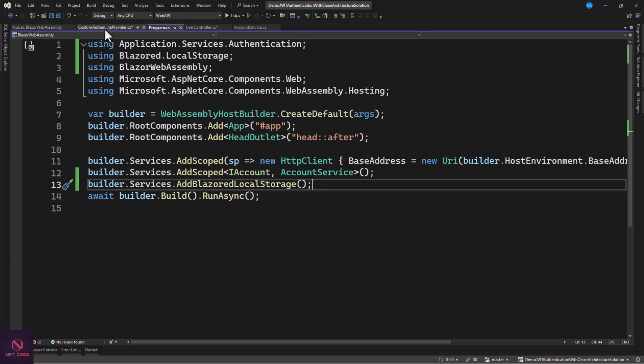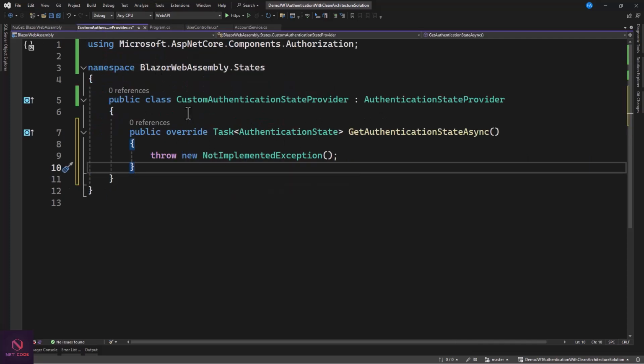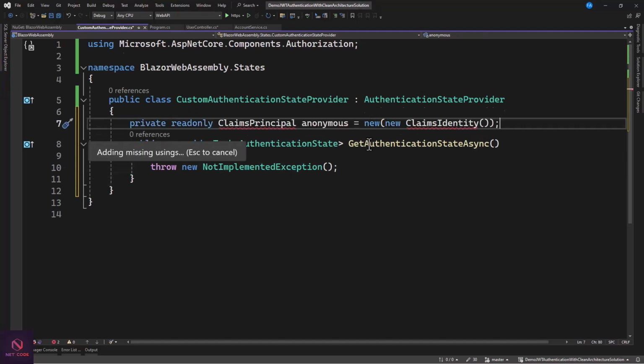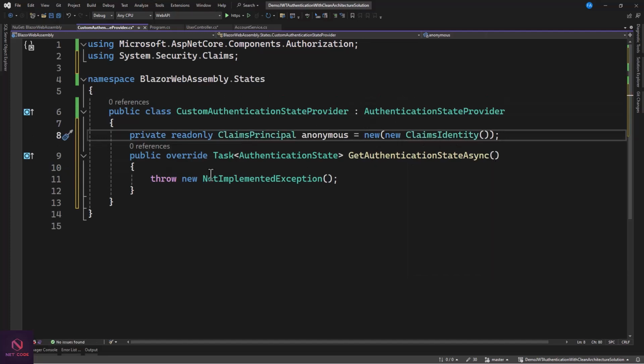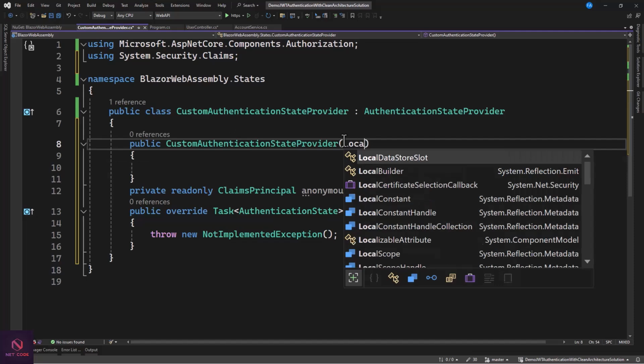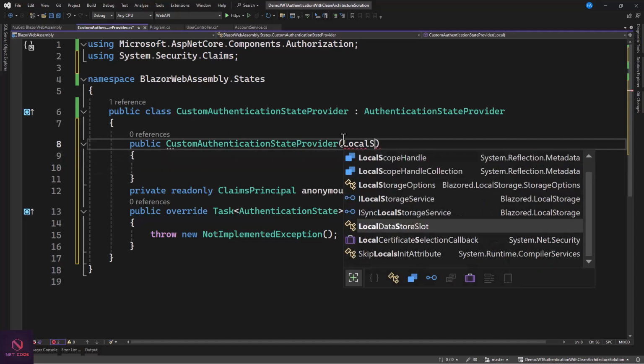Okay, so in the custom class, we first need to create an instance of identity user, and we're going to leave it null for the default one. So let's create a claims principal. For this we need to create a constructor and inject our local storage, the local storage service.